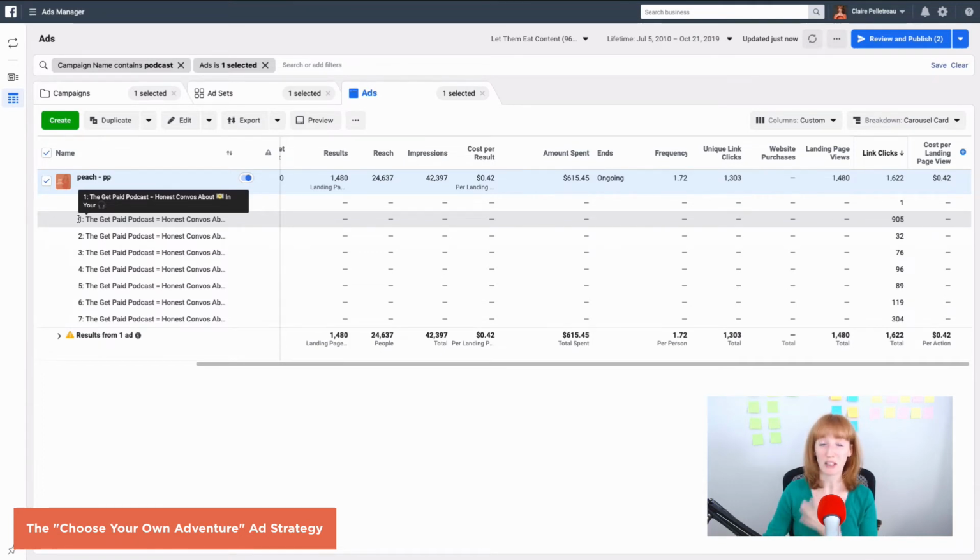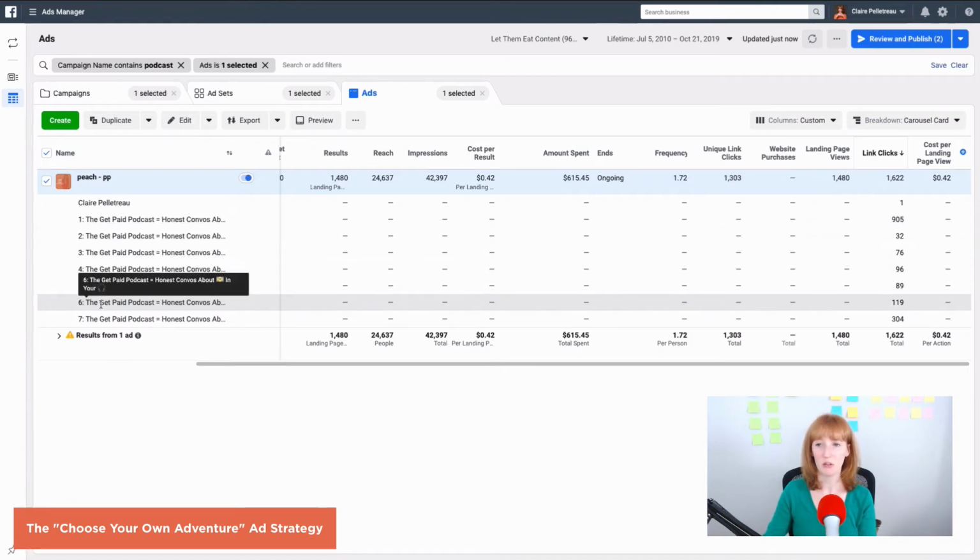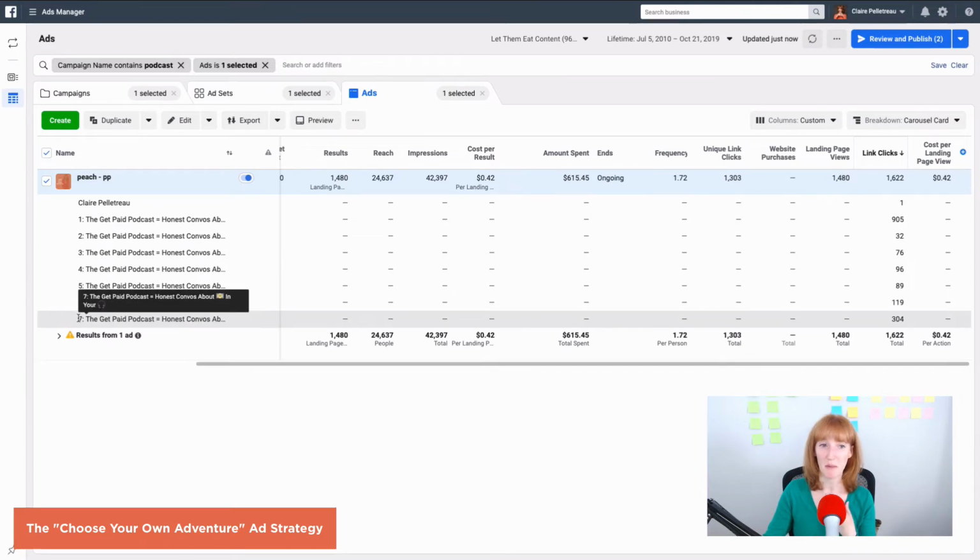So that creative, or maybe the person, depending on who it was being shown to, if they knew Jerisha and were interested in her story, that was the most interesting one. I'm not surprised at all because the text on that image said 60K month from a side hustle. Very, very appealing, right? So then the second most popular one was number 7, which was my own episode.